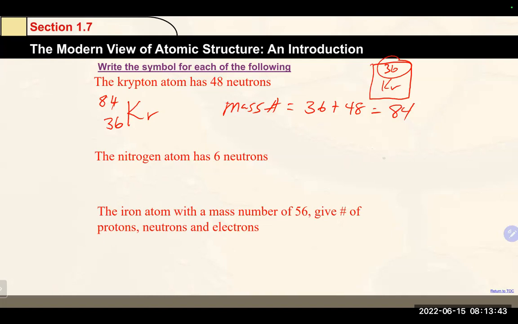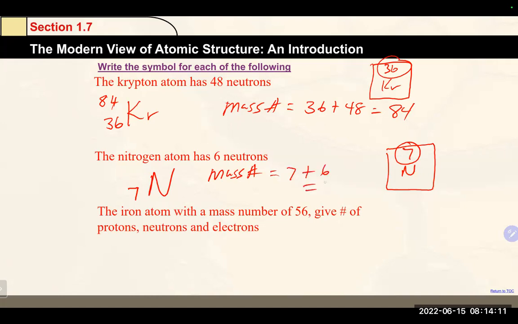Looking at the second one, it is nitrogen. You don't really have the atomic number, so you could go to the periodic table. You look at nitrogen, it is number 7 on the periodic table. So once again, that would be our atomic number, which would go on the bottom left. It also means that nitrogen here has 7 protons. It also would have 7 electrons since it's neutral. To find our mass number, we're just going to add both of those numbers together. That is 7 protons plus 6 neutrons, which gives us 13, which once again would be our top number up there.